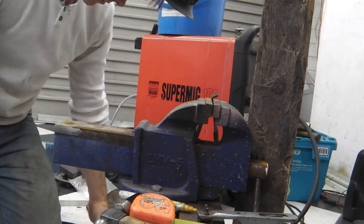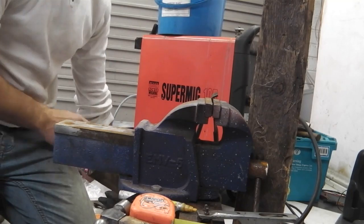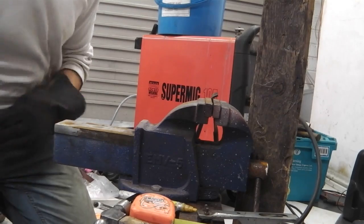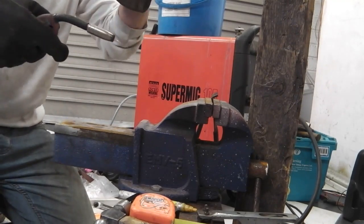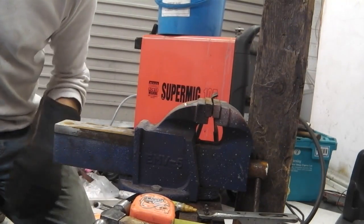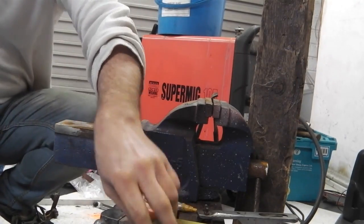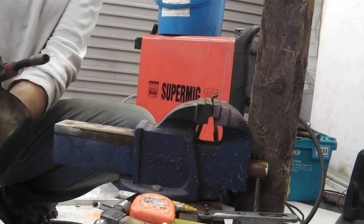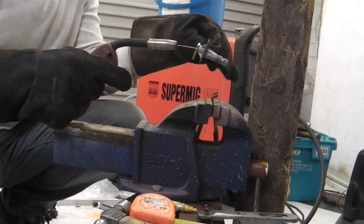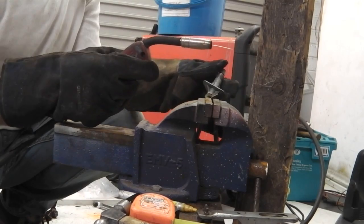So mask down, gloves on. And let's get that tacked on first, then double check it, and then finish it off. The last welding job, hopefully the welder's ready to go. I'm not using it for a bit. Here we go. Right. Gotta hold it in with a glove hand. Oh, I'm gonna have to lose a glove because I don't think I can do it with the gloves on. Oh, I might be able to. Let's try. Got the wrong coloured top for welding, but it's only one job, so this is going to be tricky. I can't hold it very well.